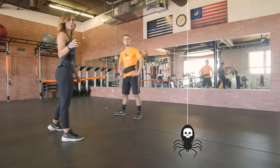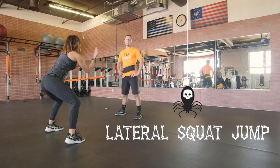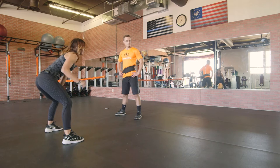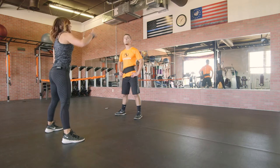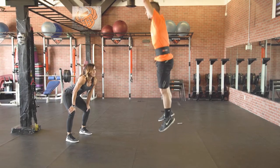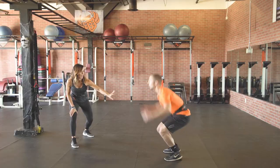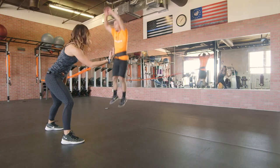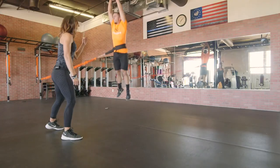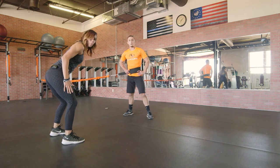Our next move is a lateral squat jump. Kasem is already set up in his training zone. He has that side of his body facing the anchor point. I'm going to have you jump into that training zone, jumping up nice and quick and then returning back. Have your client stay nice and low. Notice he's working with that resist motion - as he jumps, the resistance band or the Son of the Beast is going to pull him back. Have the client, as he jumps up, stay in that same jumping point.